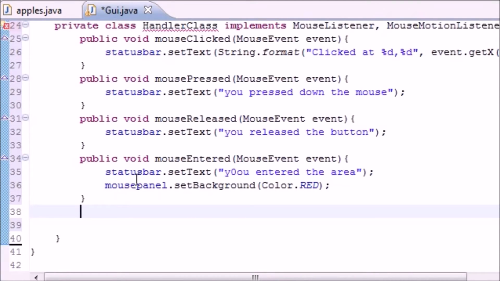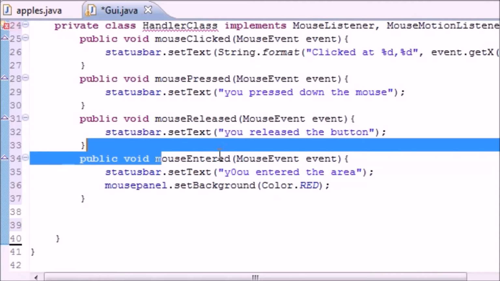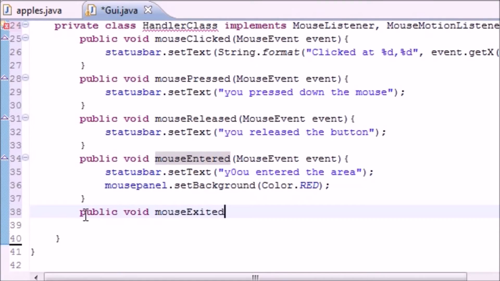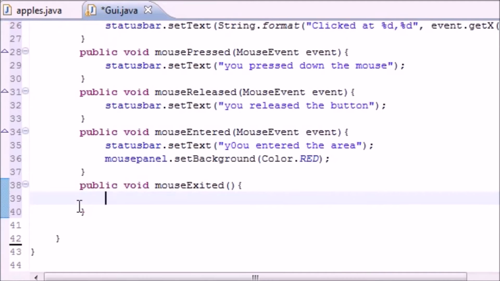So of course you're wondering, alright, you have a mouse entered method. Something tells me that you're probably going to have a mouse exited method as well. Well, if you guessed that, then you would be correct. So public void mouse exited. Make sure I didn't spell excited. I do that sometimes because I myself get excited about this method sometimes. So, you know, it happens. So go ahead and type mouse event, nothing new. So this happens whenever the mouse exits the window, pretty much, in essence.